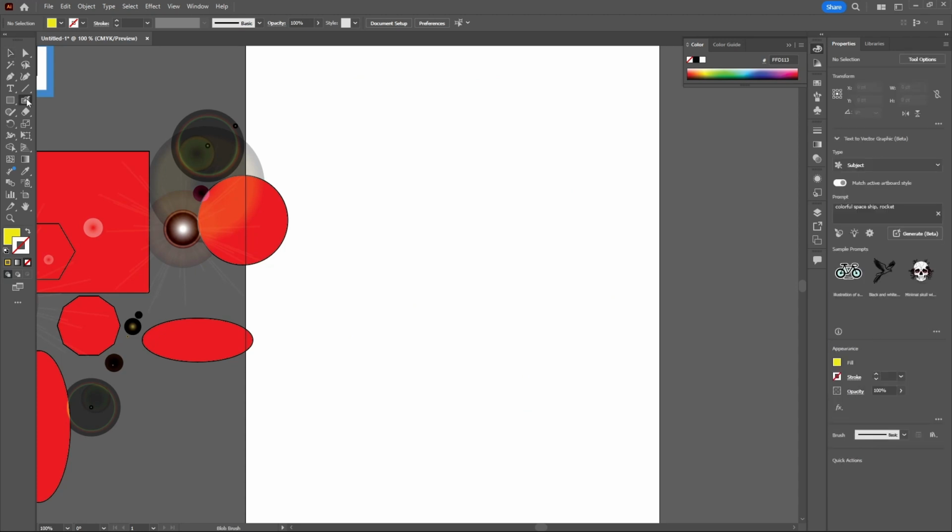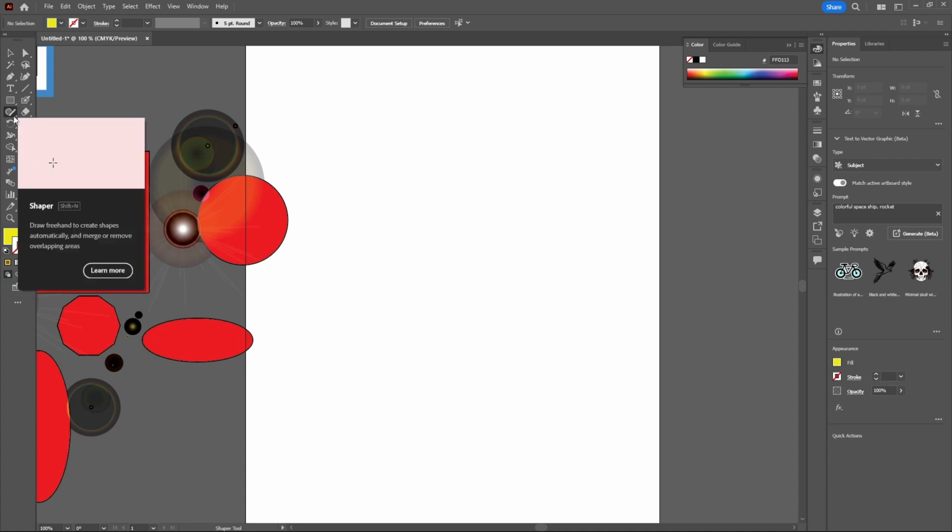After the brush, see, there is the shaper tool. The shortcut is Shift plus N, and there is the pencil tool, smooth tool, path eraser tool, and join tool. First let us check the shaper tool. What can the shaper tool do? With the shaper tool, you can create shapes.